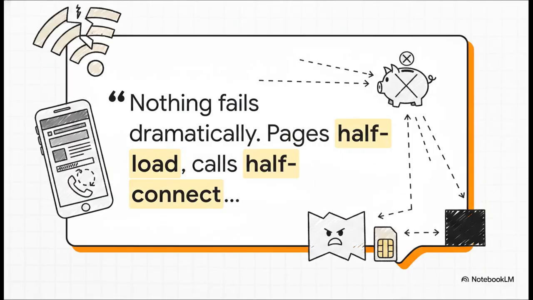It all starts with this incredibly frustrating reality for users, which is basically the silent crime of roaming. As you'll see here, nothing fails dramatically. Web pages just kind of half load, calls half connect, and the data technically exists, but it feels totally unusable. And what happens? Well, the subscriber immediately blames the foreign network, or they just get fed up and buy a local SIM card. Meanwhile, back home, the home operator is left totally in the dark, losing revenue. They can see you stopped using data, sure, but they have absolutely no idea why your experience was so awful.